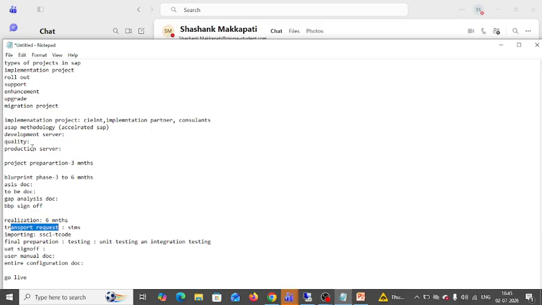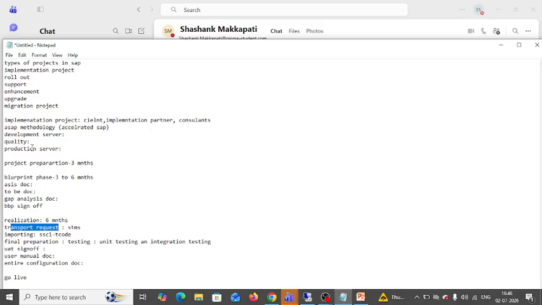That means uploading of master data and transactional data. Like we have prepared some documentations, but here again we are checking by doing the cutover activities. By doing these cutover activities, we are transferring our master data and transactional data from the already existing legacy system to the SAP system.